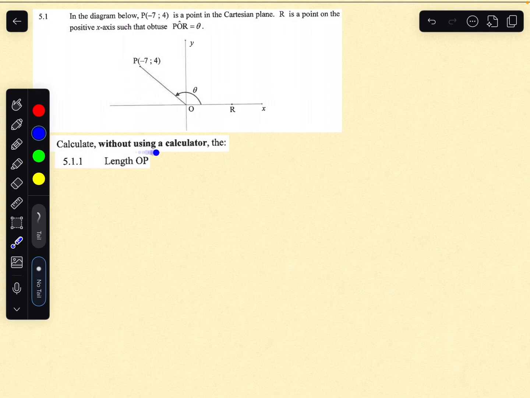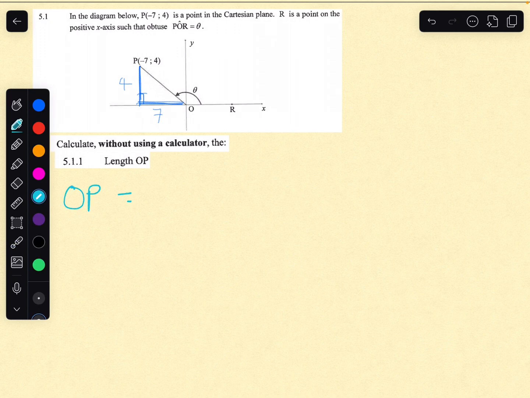Anyway, calculate without using a calculator the length of OP. Okay. So this is our classic Pythagoras on the Cartesian plane because we have the coordinates of P. And how that helps us is we then know that this length over here, if we just drop a perpendicular from P to the x-axis, we know that this length is going to be, oh my goodness, an alarm, my bad. We know that, oh, maybe writing it sideways isn't great. This is 4 units long, right, because of this y coordinate. And then this length over here is 7 units, right, because of the x coordinate, right, 7 units away from the origin. Right, and so we can use Pythagoras to figure out the length of OP.